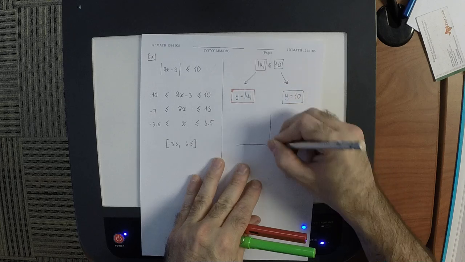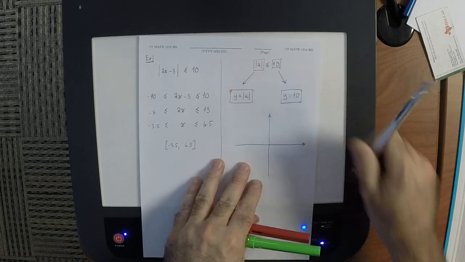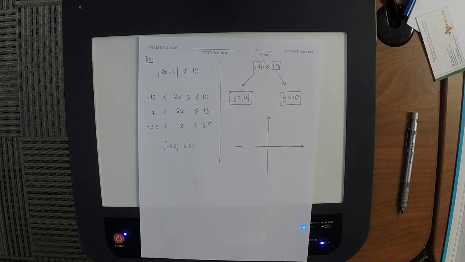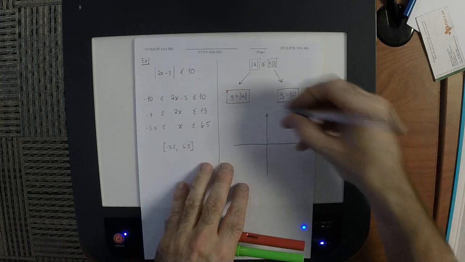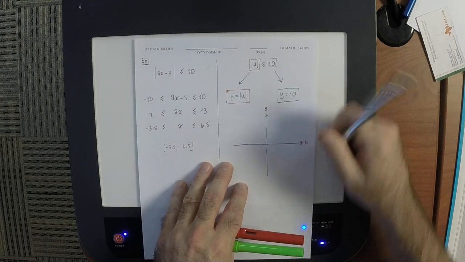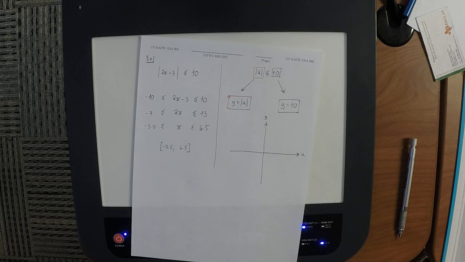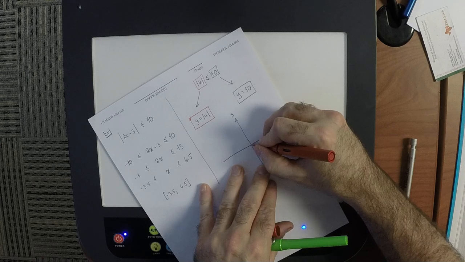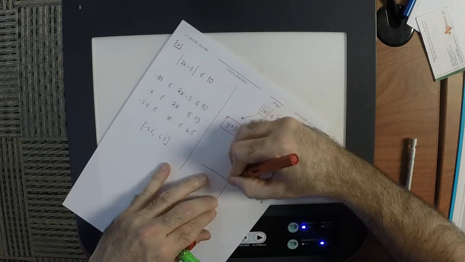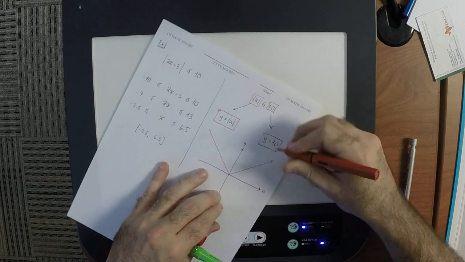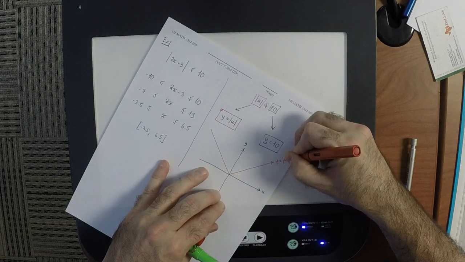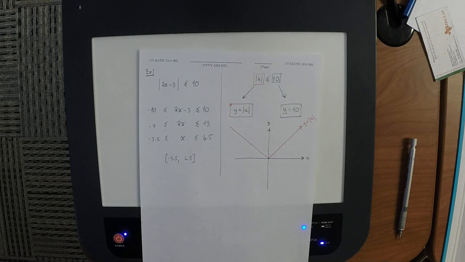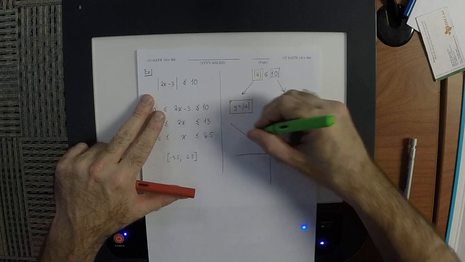And what I want you to remind me of is, what is the characteristic shape of absolute value? A V, right? So this is the y-axis, and this is the u-axis, since we're talking about a different variable named u. So this one looks like this. Okay. So then what does y is 10 look like? Horizontal line. Above or below the origin? Above.